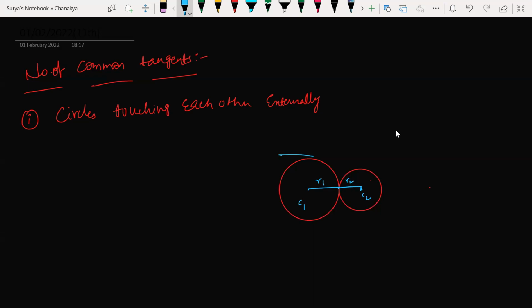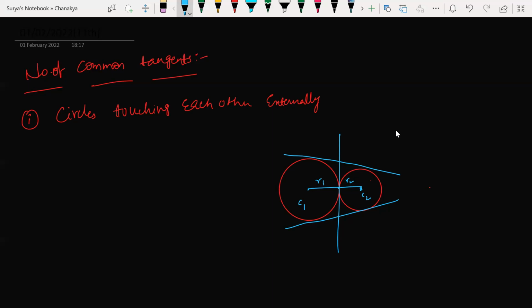See, this is one common tangent. A common tangent is nothing but if I draw a tangent, that particular tangent is supposed to be a tangent for both the circles. So how many tangents could we draw like that? Tell me. Imagine here, there's one common tangent. This is one common tangent. Am I correct? That particular tangent should be tangent for both the circles. Is it clear, guys?